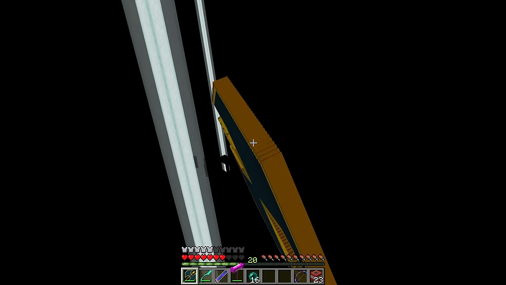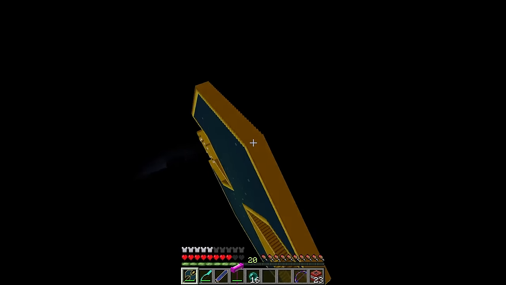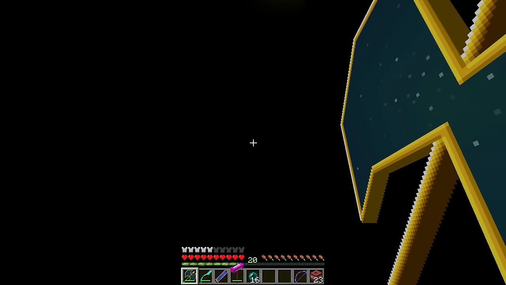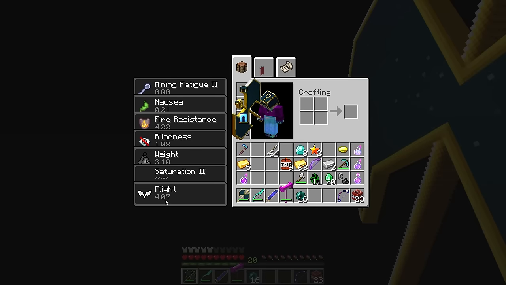Where is he? Dash, you look like a dork right now. You don't even know where you're going. Come back. Oh, my. Okay, I'm trying to come back, but I don't know where I was. All I can see is these beacons. Well, just fly into the void or something. Fine. I guess I'll fall into the void. So long, epic potion effect that gave me flight.